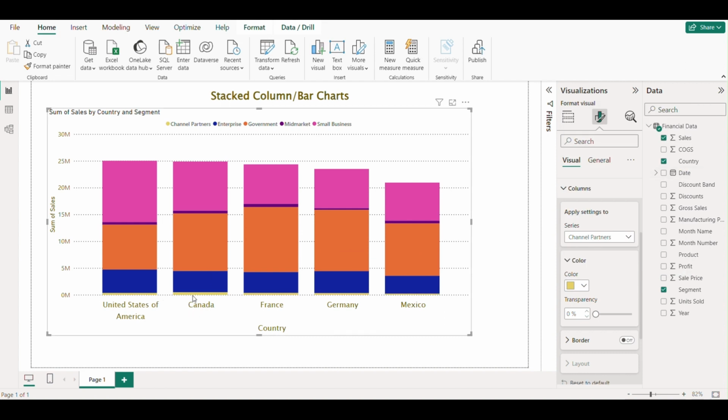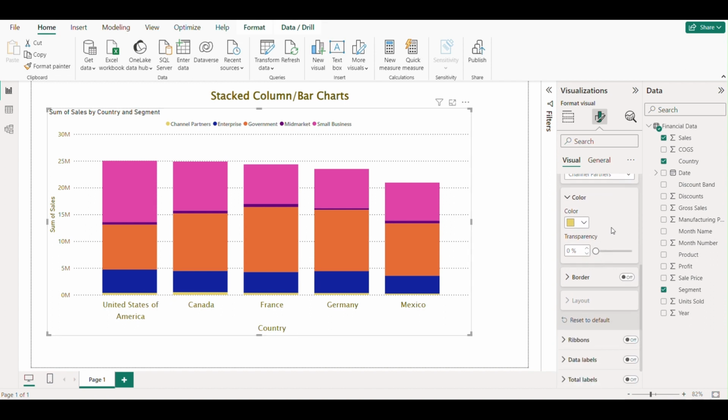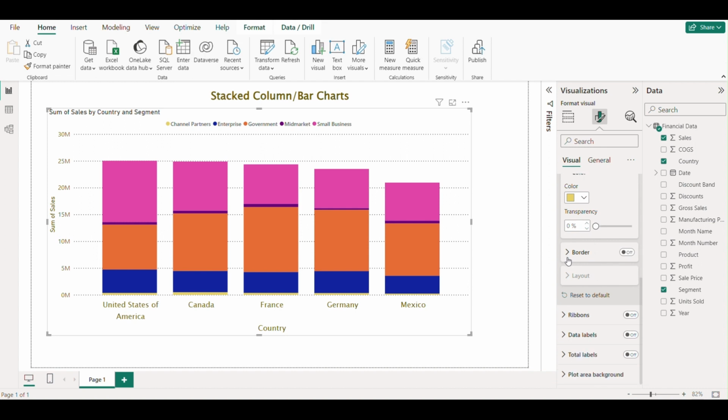Here you see the changes are reflecting, it is changed to the yellow color, and you can increase the transparency. By default it will be 0%, and you can add any border color. Now the border is off, so you can make it on and use the border color. Make it off only.